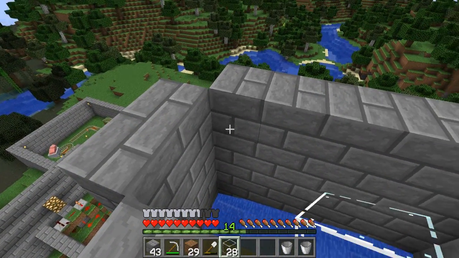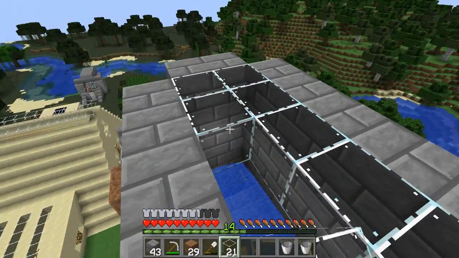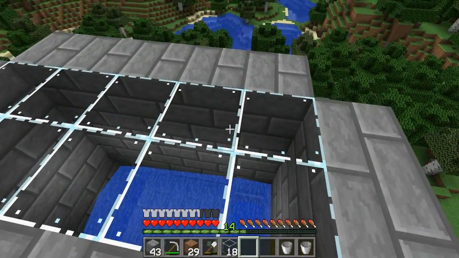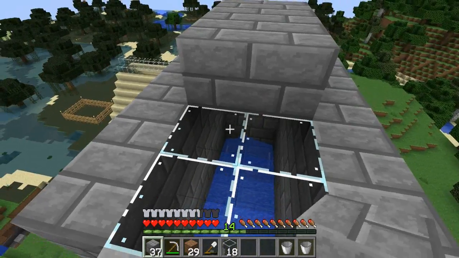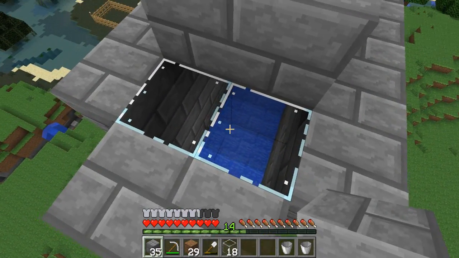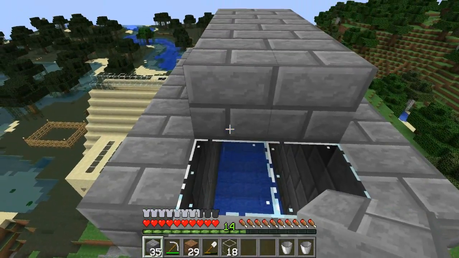I'm actually going to cover this with glass first, and then I'm going to cover it with this stone. And basically, this will make sure it's dark inside there so they don't take any burn damage, so they don't die when they hit the bottom.